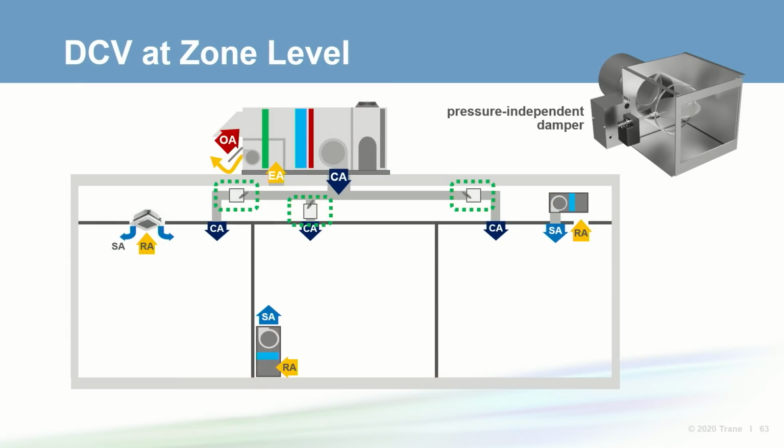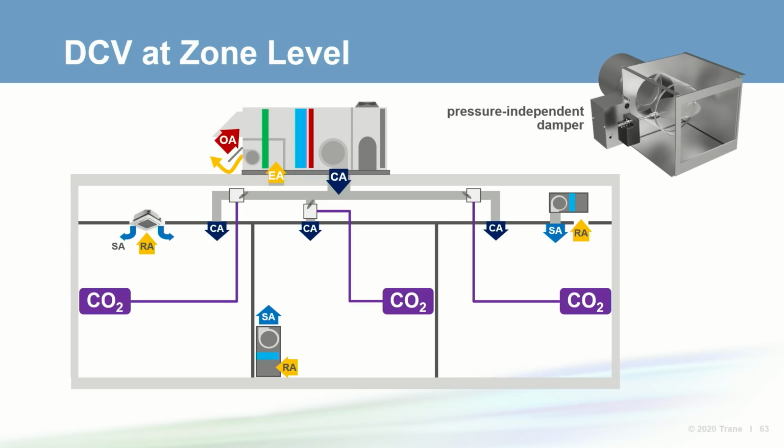Each zone has a pressure-independent air valve with airflow measurement and a motorized damper. Each zone's ventilation airflow set point can be either sent by the BAS or may be calculated based on the CO2 concentration measured in the zone. The zone's controller then modulates the damper to maintain the required ventilation airflow. In this case, the dedicated outdoor air unit fan is not operating to directly maintain an airflow set point.